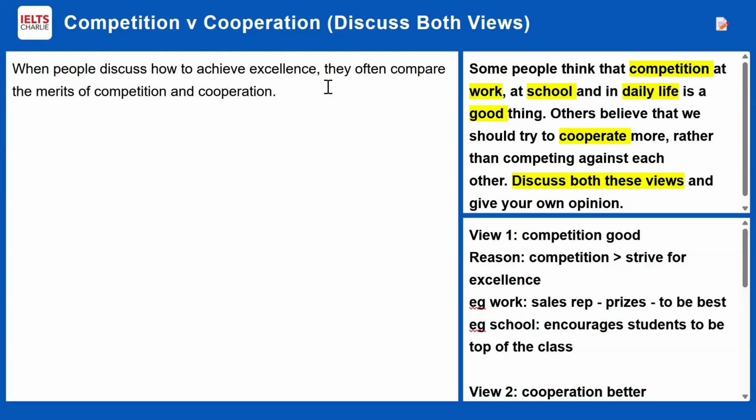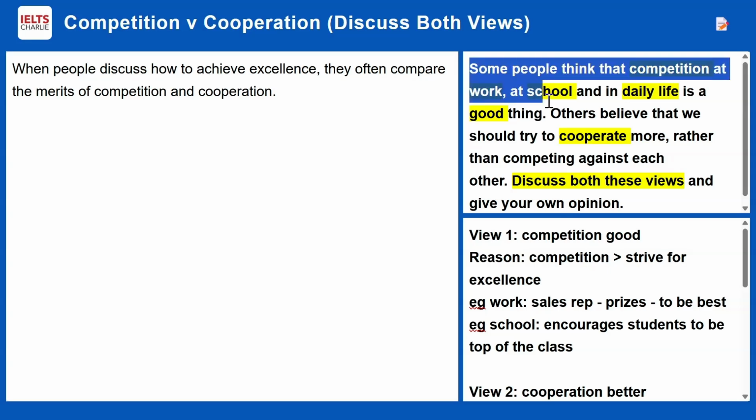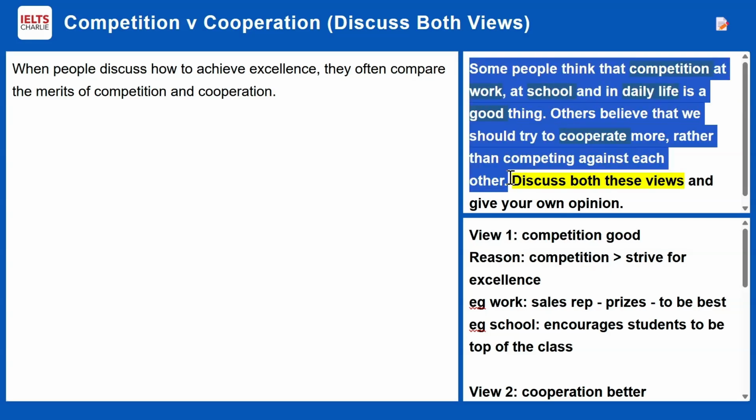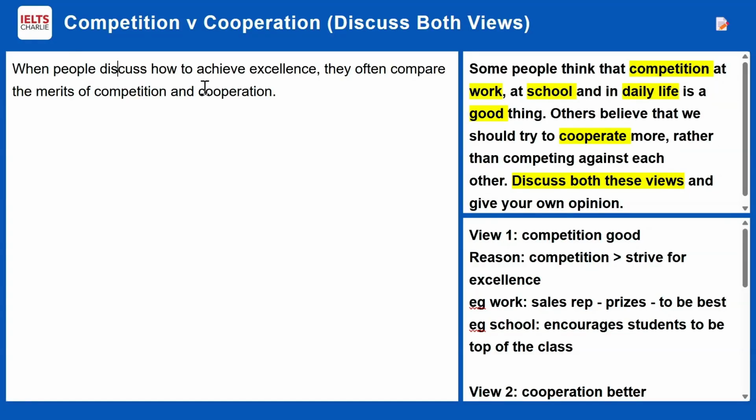Flexibility in language is something that IELTS examiners like to see if they're going to give you a Band 8 or a Band 9 essay for lexical resource and for grammatical range and accuracy. You can see the structure of this, and the vocabulary is a lot different to the task. So you can say something like, yes, many people believe that competition is good, while others believe that cooperation is better. But that's basically using the same structure as the task. This uses a completely different structure.